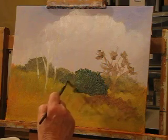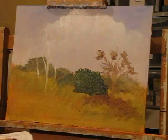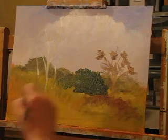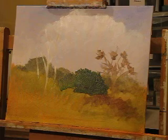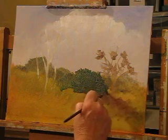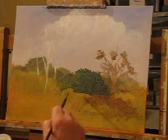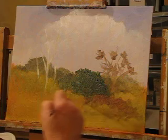What I'm trying to do is use the brush strokes to show some of the contours of the land. We've got lighter green, there, a little bit of contrast underneath the bush, and then some more of this reddy coloured stuff underneath it. Bring up there, tie it in.